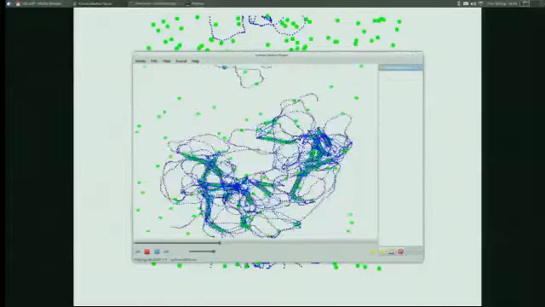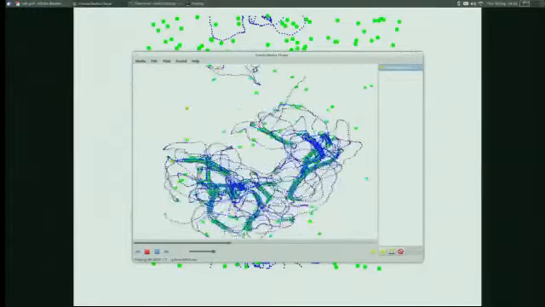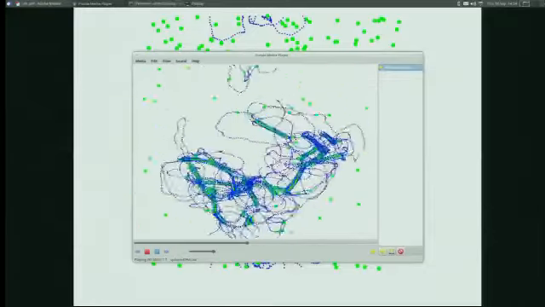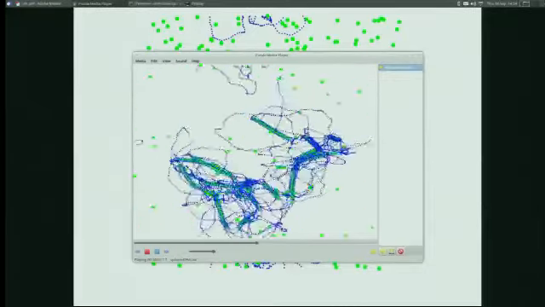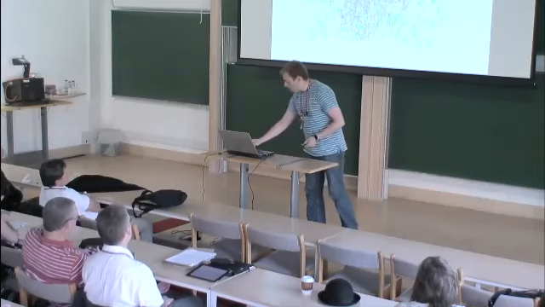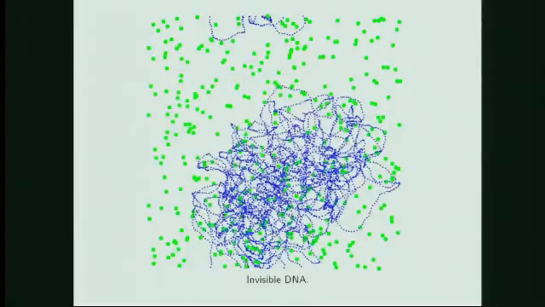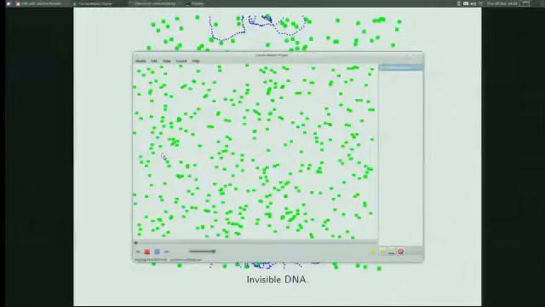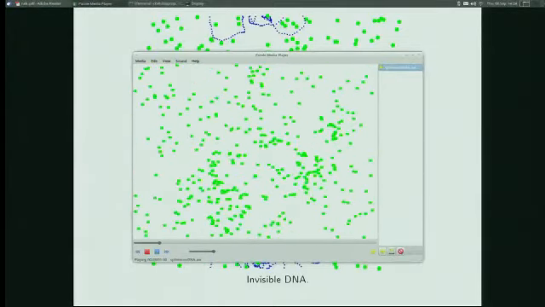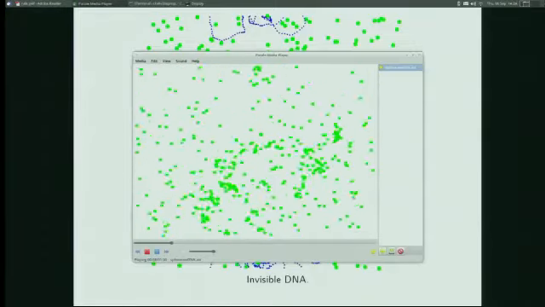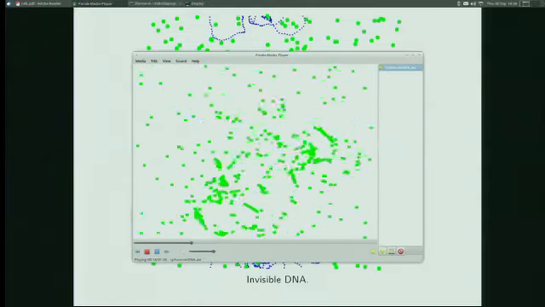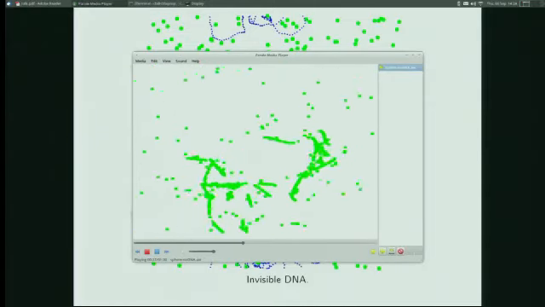Okay, so you can see that these proteins start to stick to the DNA, and then you can see them forming clusters. And if you look closely, as these clusters grow, you can see that they form lines or rows of these proteins. So I've got the same video again, but this time, just to make it clearer, I've made the DNA invisible. So you can just see these proteins. They form these clusters, and then you can see more clearly that they're forming rows. So you see these rows forming.